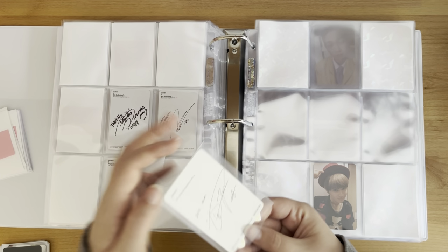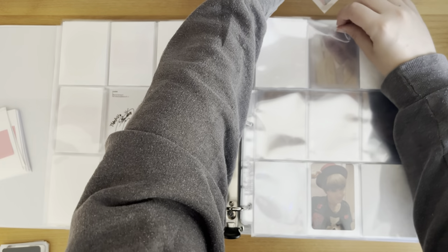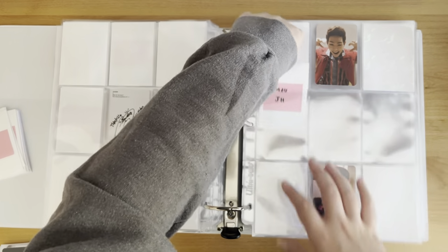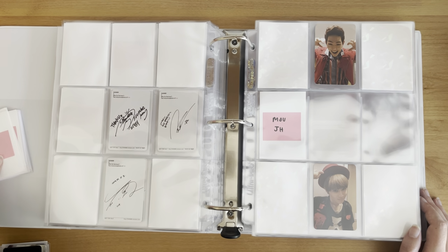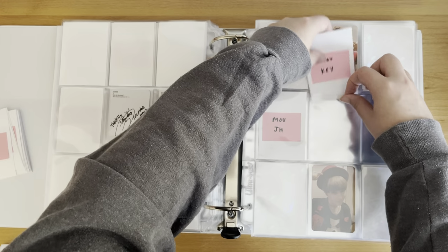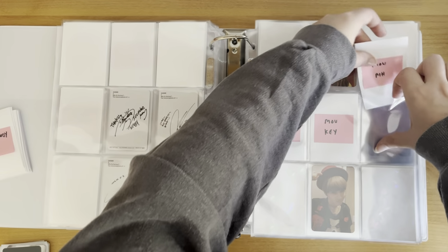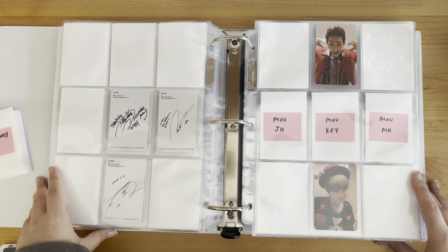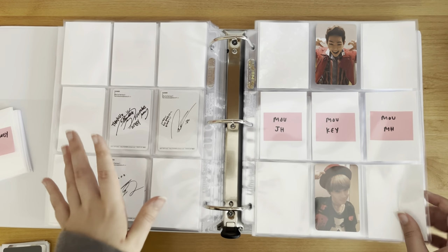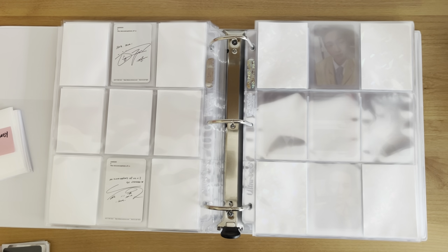I do also have Onew, which is literally one of his cutest cards. Are you kidding me? And when I say these cards are expensive, I mean they usually go for like $20 each, at least when I was looking for them. Some of the easier eras, you can find them for like 10 to 15 probably, or sometimes even less, but the more expensive ones are going to be easily $20 a member, so yeah.